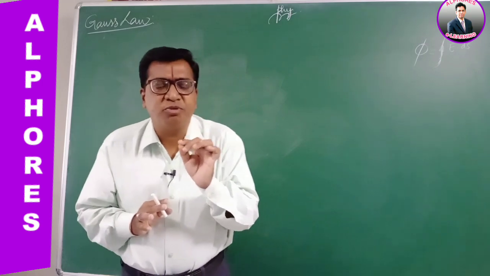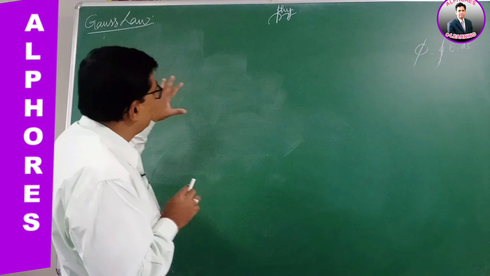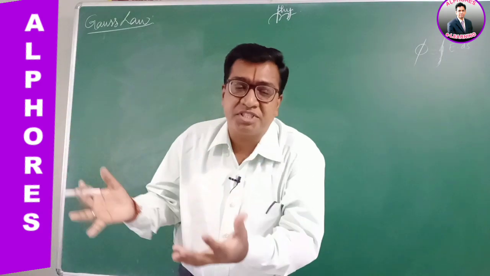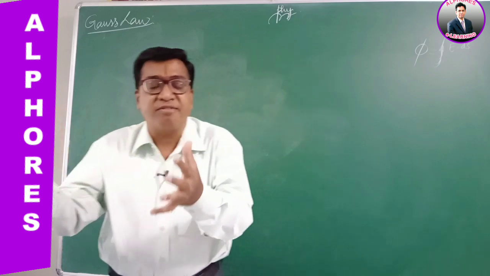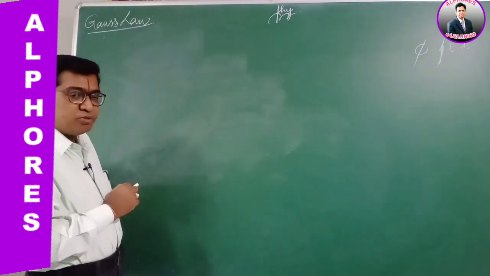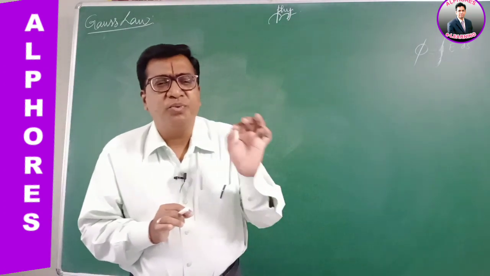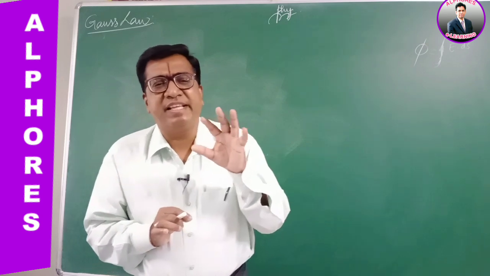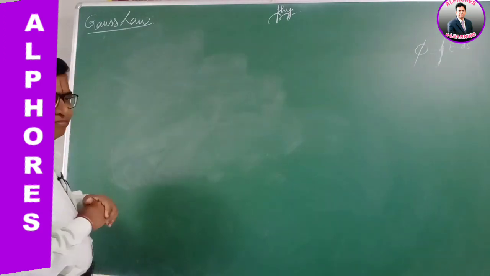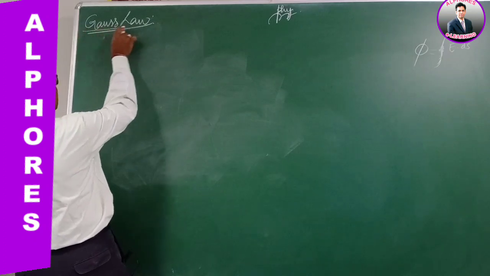If the charge distribution is symmetric, it is very simple. Gauss law is also useful to find out how the charge is distributed over the surface of a conductor. The most important thing is that you can deduce the relation between the electric field and any charge of any shape using this Gauss law. A very important law. Let us understand, what does Gauss law state?